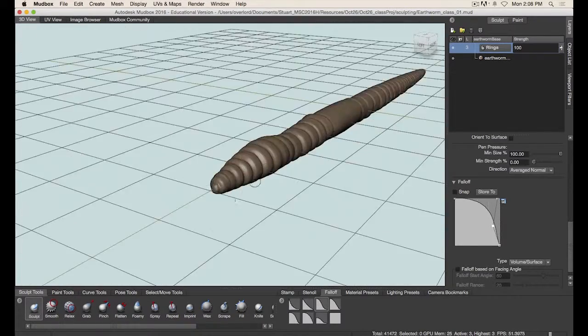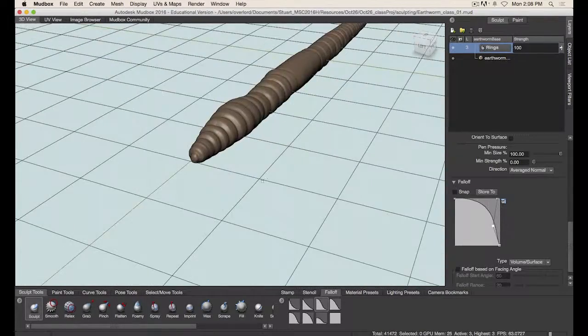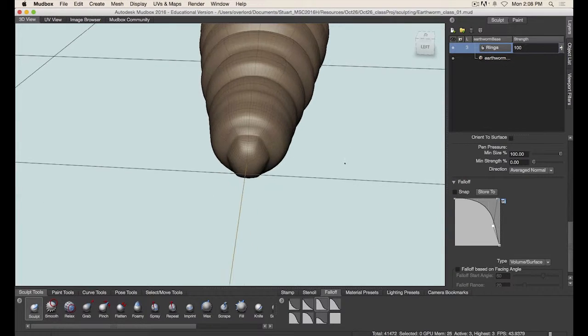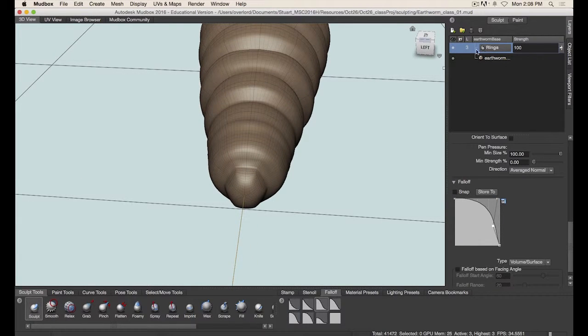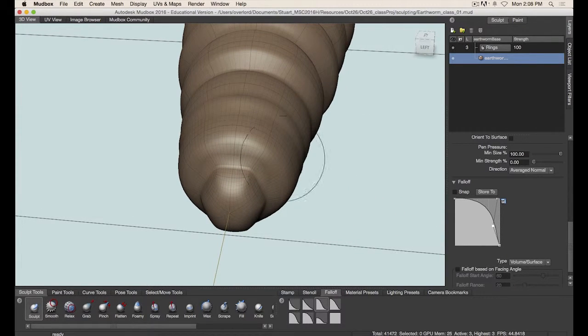All right, and we could also work on the prostomium. I noticed that, prostomium, I think that's right, I noticed that when I was sculpting the anus, I was working on this layer, and that's probably not what I would have wanted to do. So for this prostomium in the mouth, I'm going to come back off the layer and just sculpt in the regular not on a layer.